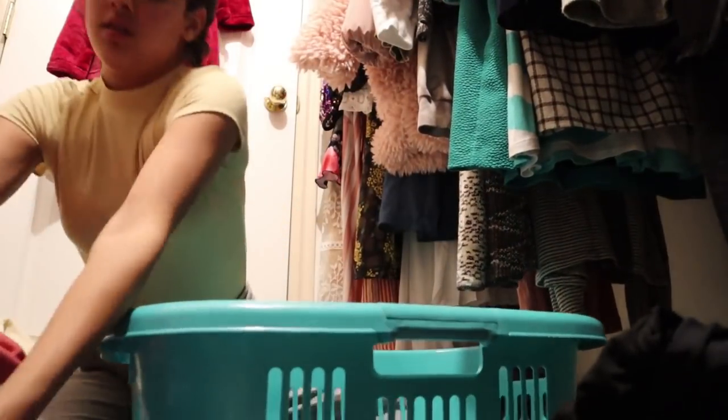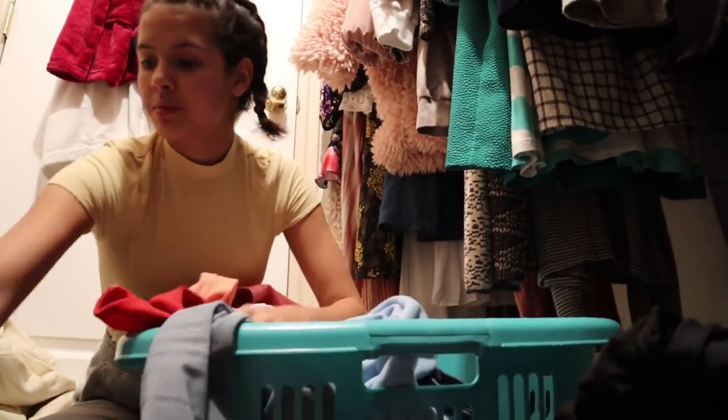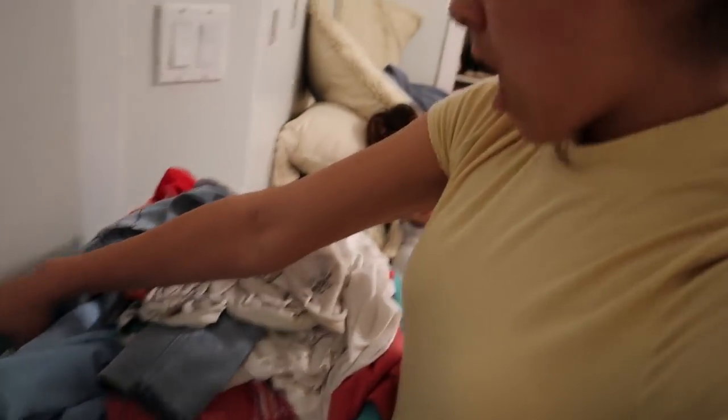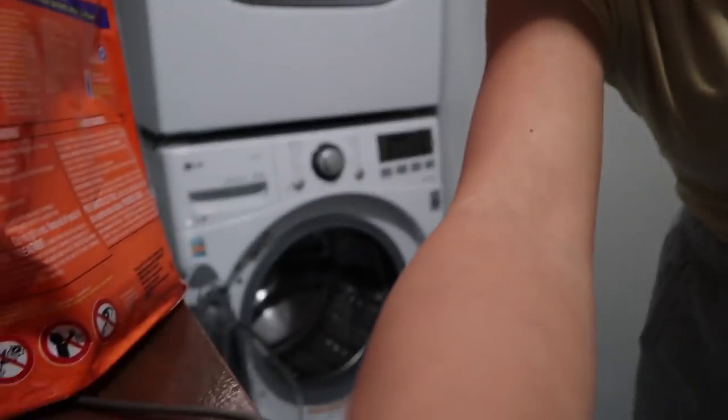Now we're going to put in the colors. I'm going to try and get this all upstairs — there's colors and darks. Casually struggling while I'm trying to open the door. I shouldn't have closed the door in the first place. There goes the Christmas tree. We made it! And there's a whole bunch more laundry that Klai has to do tomorrow, or she could do tonight. This is my chore, so I gotta do my laundry.